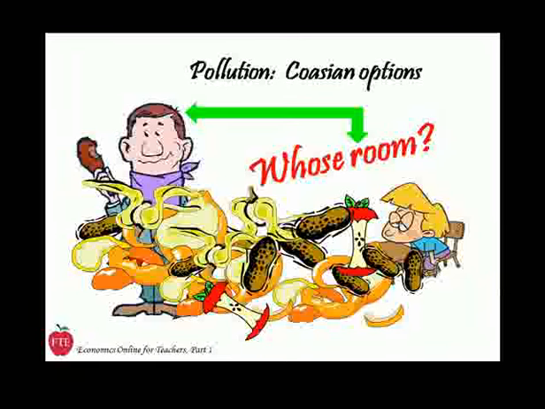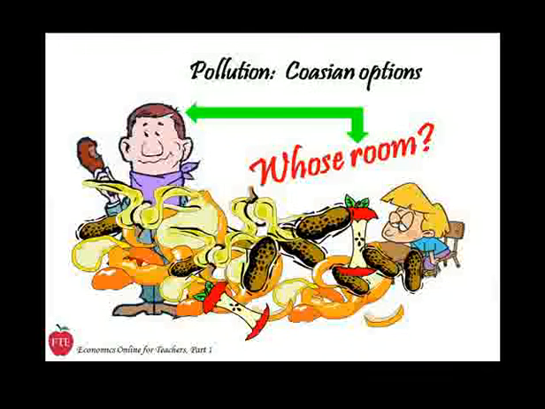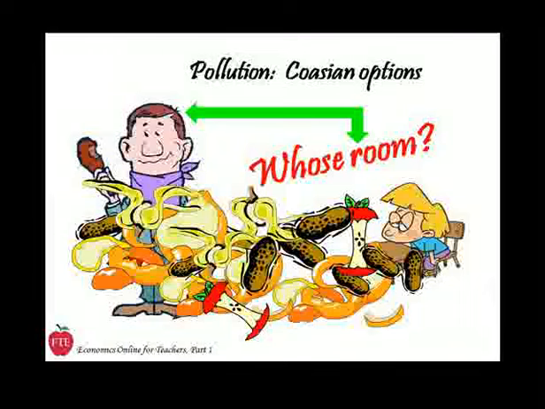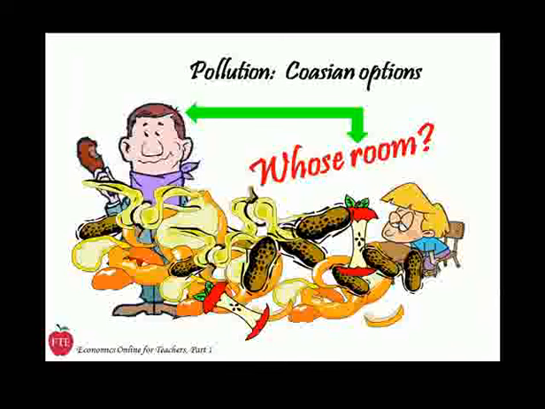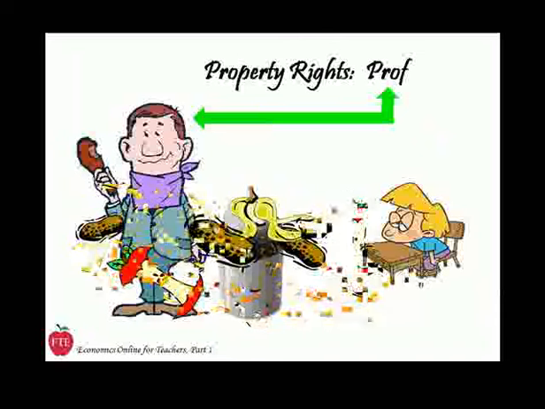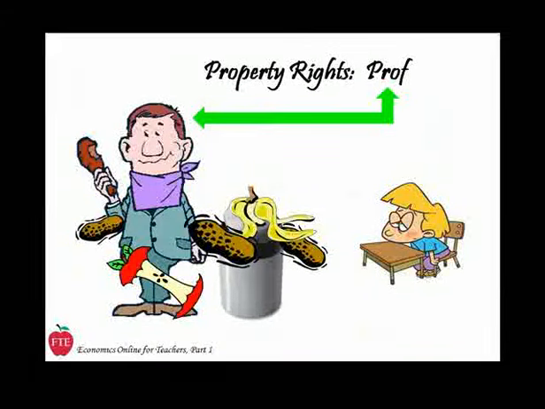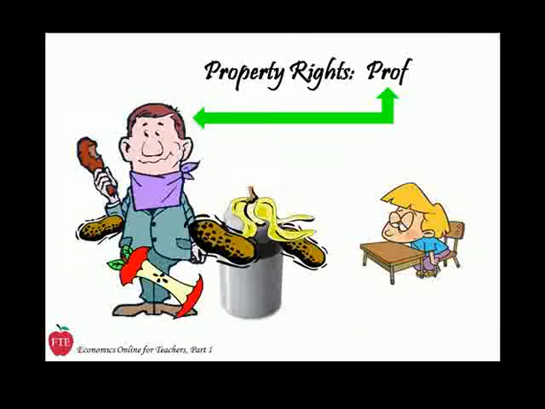Suppose that it is somehow clarified that the property rights to the room are assigned to the teacher. He may trash the room all day, every day, as long as he cleans it up at the end of the year. But the students still don't like the mess. How could they get the room cleaned up or avoid having it messed up again in the future? One possibility is that a student might go get a trash can and place it right next to the prof so that it's easier for him to use.